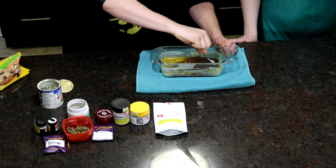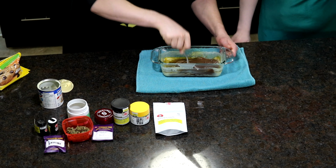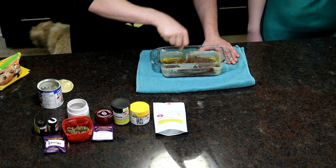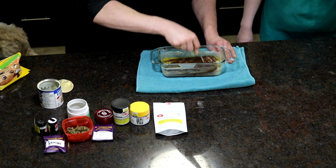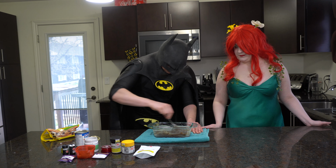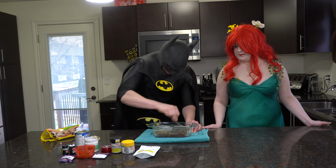There we go. And we're just mixing it until everything is properly mixed into a solution here. By the way, there's a reason it's on a towel. It's because I'm going to be putting this into the fridge to set on the towel. Perfect. So get the bottom. Chocolate chips are melted. Most of the butter is mixed in now.